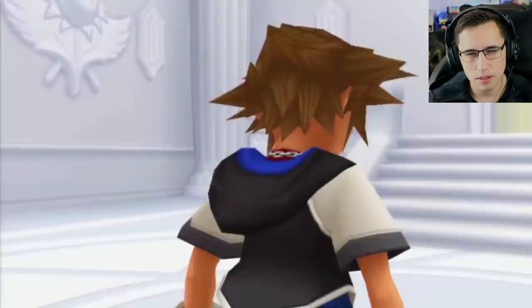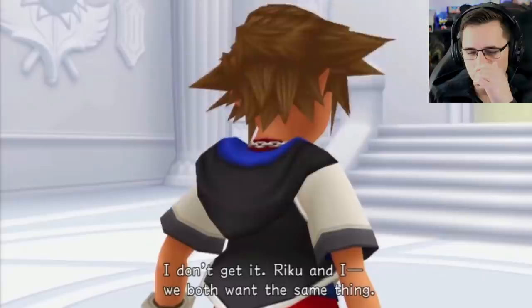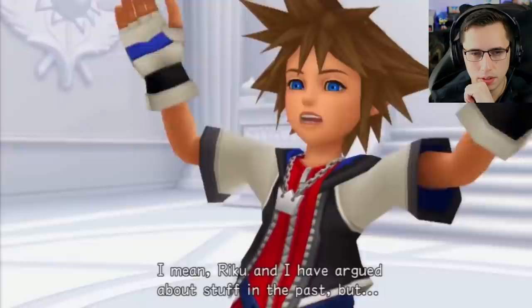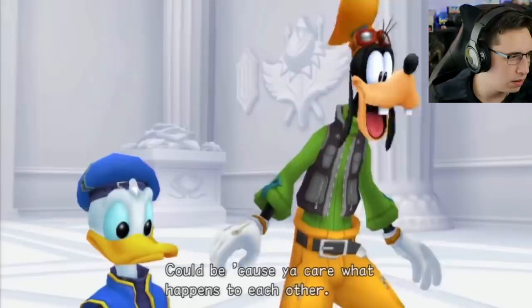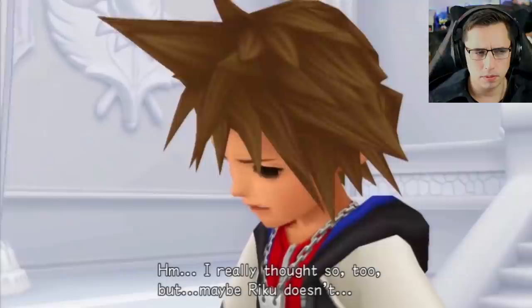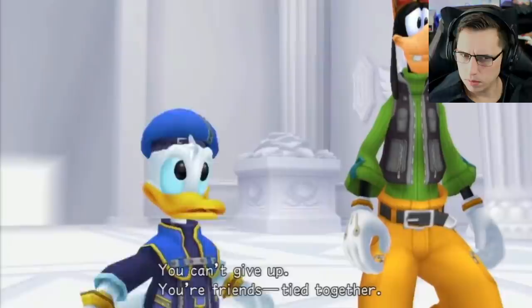I don't get it. Riku and I, we both want the same thing. Hang on. Both of us want to help Naminé out. So that word nobody is actually more significant than I thought. I mean, Riku and I have argued about stuff in the past, but... Could be, because you care what happens to each other. Hmm. I really thought so, too. But maybe Riku doesn't. You can't give up your friends tied together.